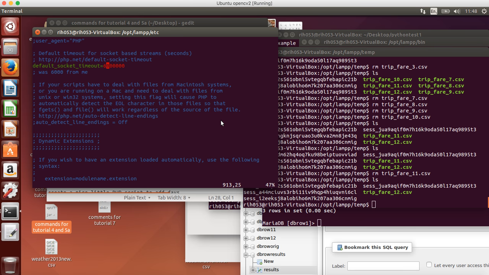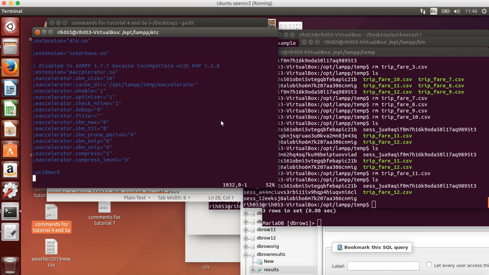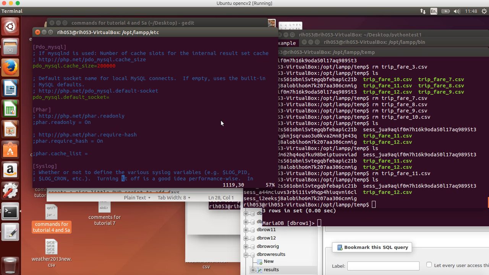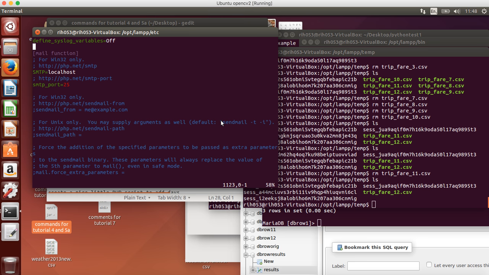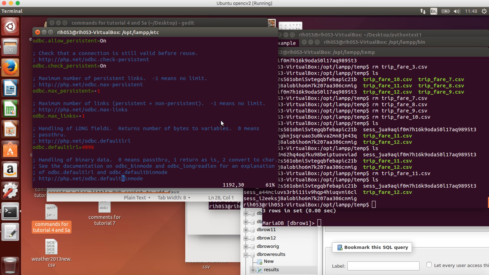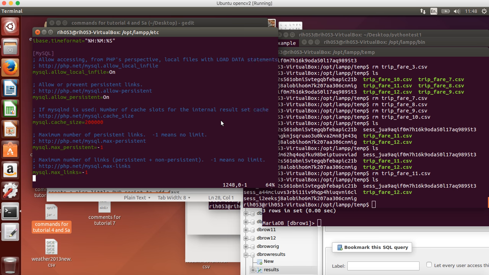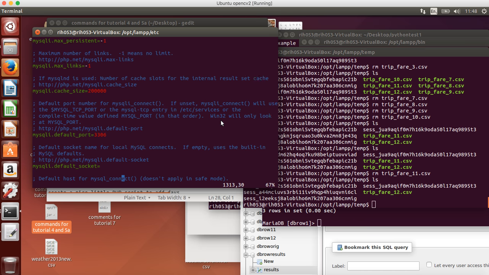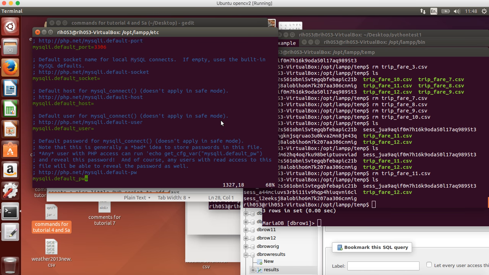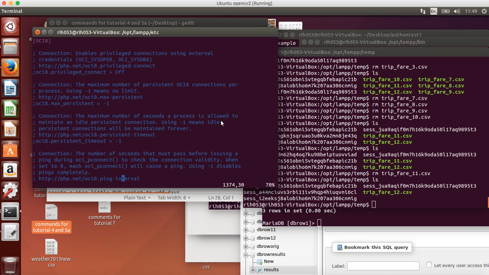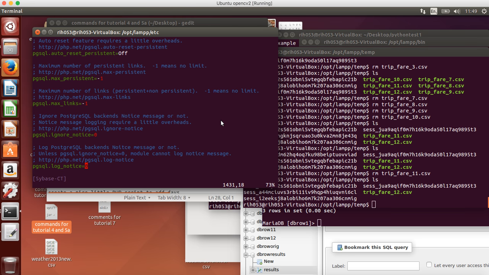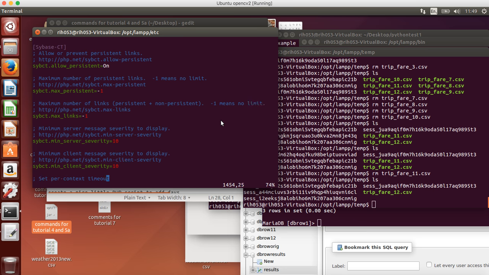The default socket timeout, well, I wanted to deal with that because it was getting a bit of a pain to do anything, so I stuck that to some unbelievable amount. Again, I would just put it up to an unbelievable amount if I were you. Similar with cache size, I just cranked it up. I think we're actually almost done. There may be a couple of little things that need to change. Oh, MySQL cache size, I cranked it up. Yeah, I cranked that up too, even though it isn't needed in there at all. Okay. Oh, Postgres, interesting.